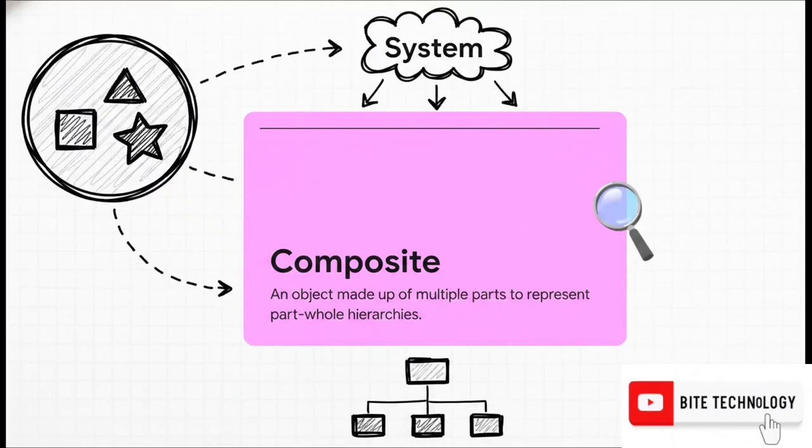So, in our world of software engineering, a composite is really just an object that encapsulates a collection of other objects. It allows us to accurately model part-whole hierarchies without getting completely lost in the weeds of nested data. Just think about how often we actually deal with hierarchical data in real-world applications. We're talking file systems, user interface component trees, organizational charts, the list goes on. Managing these structures is notoriously tricky, because structurally speaking, you usually have to treat the individual parts entirely differently from the wholes that contain them. The composite pattern exists specifically to bridge that gap. It smooths out how we interact with all that nested complexity.